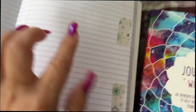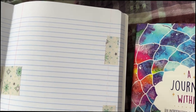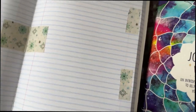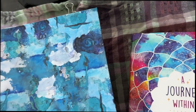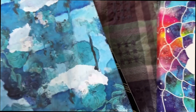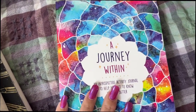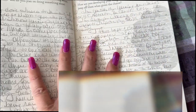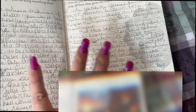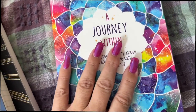But if you're intimidated by that, start a five-year one and just do one question per page and do it every day for 5 years. And then you could easily compare your answers. And again, you could do that with any of these books. That way you don't have to buy a new one every year. If you really, really enjoyed it, like this one, you don't have to buy another book. I can do it in the book in 2024, and when I want to do it again, then I'll just get a comp book and answer them all again. Or maybe there'll be another one out with new questions.